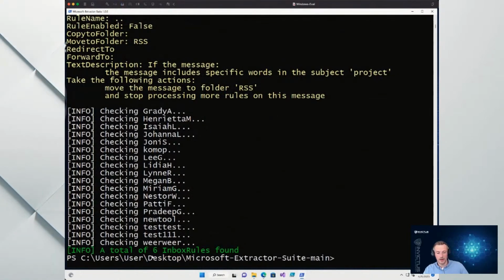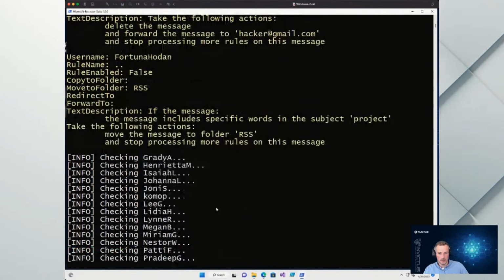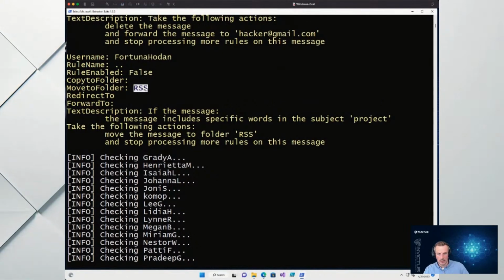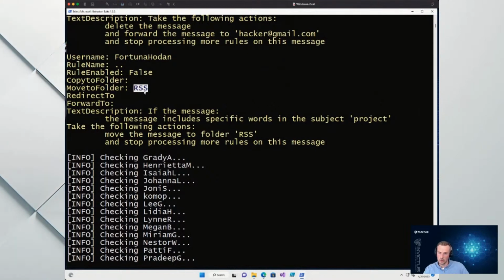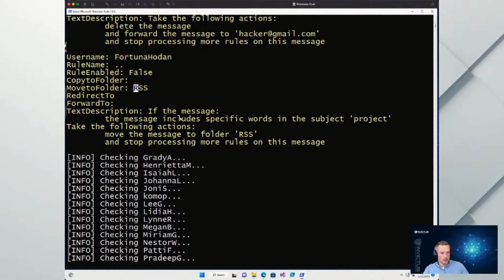Here it says it found 6 inbox rules. So we can quickly see what this rule does. This rule is for the username Fortuna Hodon. It's not enabled. It is moving to a folder called RSS. What it's doing is if the message includes the word project, it's going to move that specific mail to RSS.